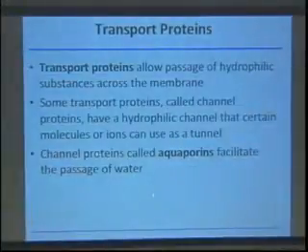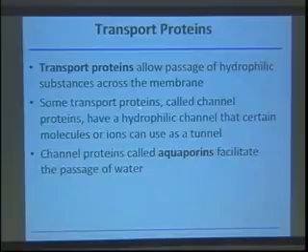So, for example, there are transport proteins called aquaporins that, like the name suggests, are pores. They're pores that are made by transmembrane proteins that control the ability of water molecules to get inside or outside of the cell. Okay, so they facilitate the passage of water. A couple other things here. So some transport proteins are called channel proteins, and they can have a hydrophilic channel on the interior that allows ions or other kinds of molecules to go across.